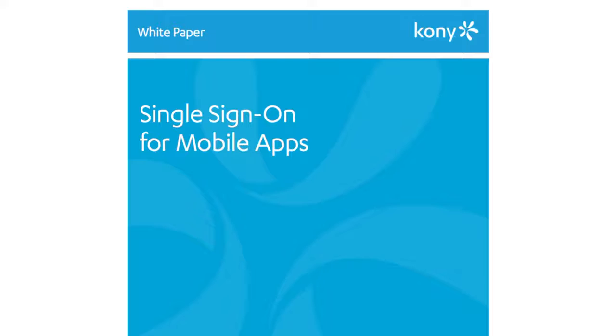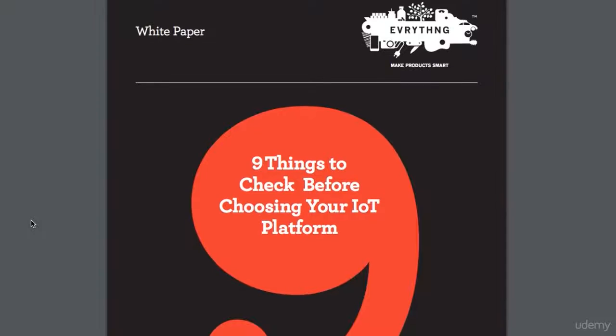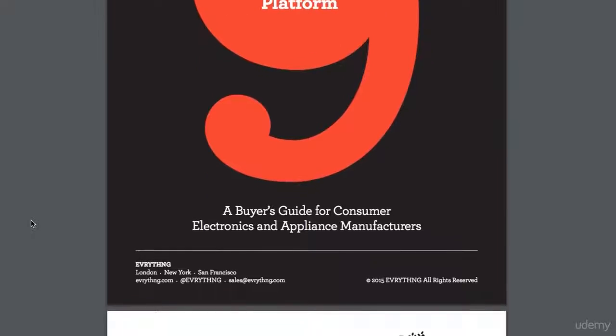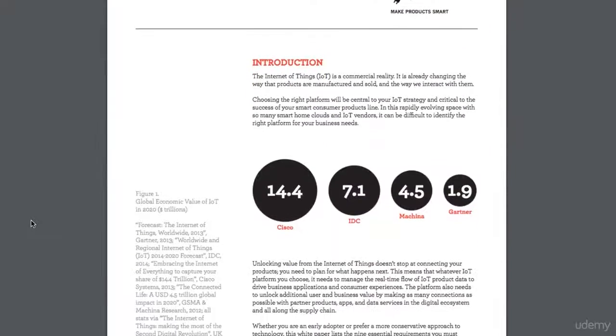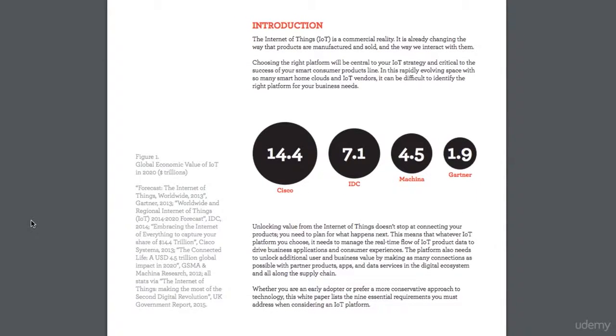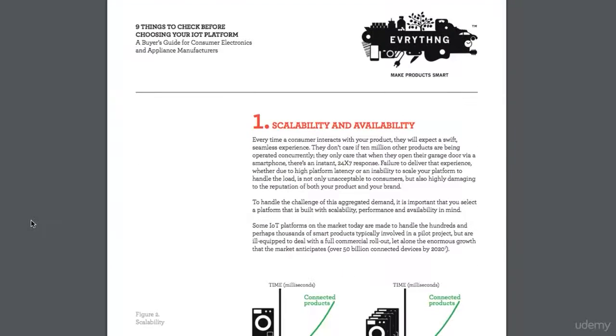Well, here's a very simple example. Single sign-on for mobile apps from Kony, okay? Right on the first page, you see their logo, so it's pretty easy to know who this is from. Next tip I'd say is use a simple color scheme that plays off any colors in your logo or product. Like if you have a red and white logo, well, the pages will obviously be white. Obviously it's a white paper, but your headers and other design elements could then be the alternate color of red or a neutral color like gray even.